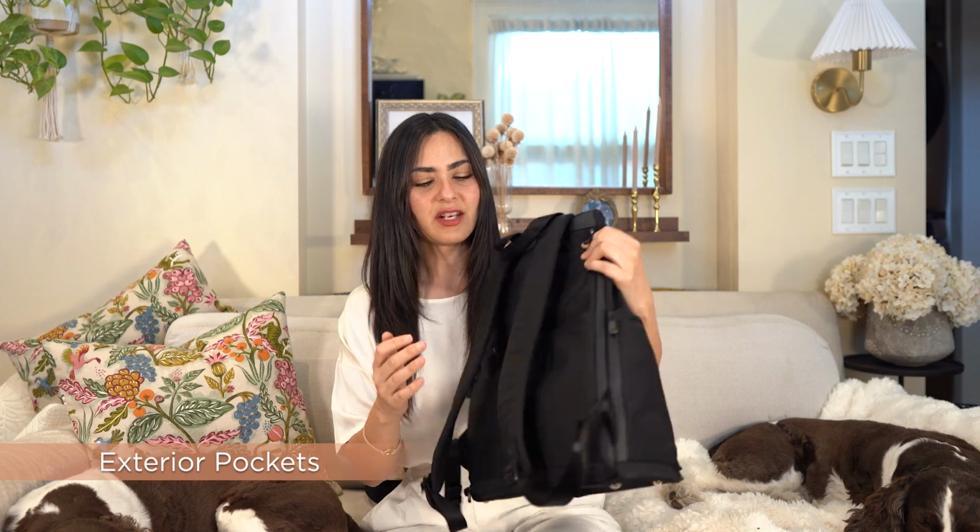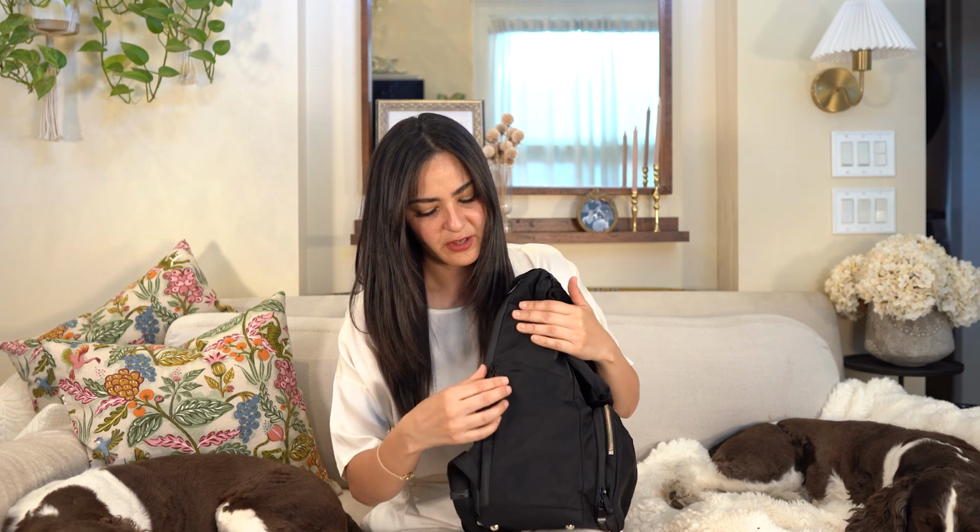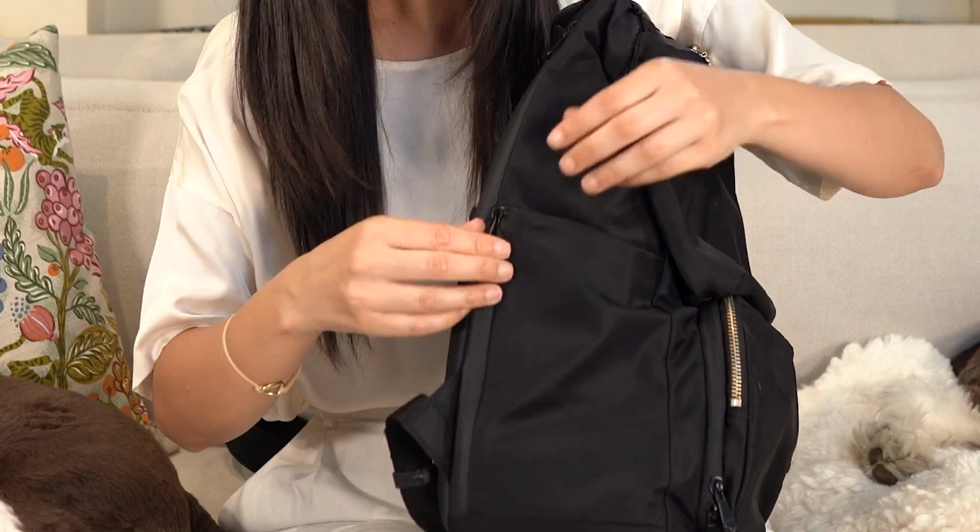And while I'm on the side, as you can see, there's an exterior pocket on this side. There are actually two exterior pockets, and they're both identical. If you're not using them, there is a zipper here where you can conceal it. So it's really not noticeable if you're not using it, which I like because if you use it, obviously it's going to add more bulk to the bag. But I like that it expands.